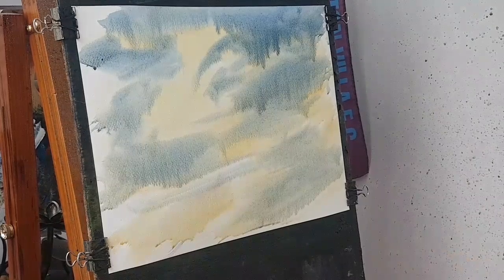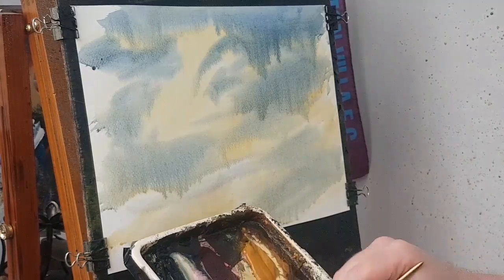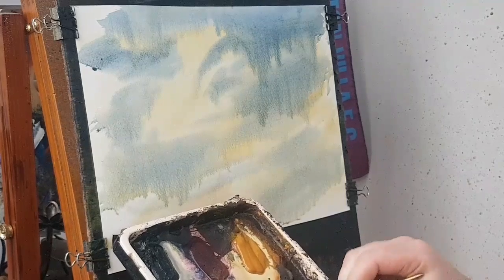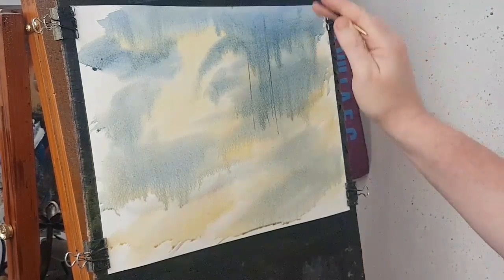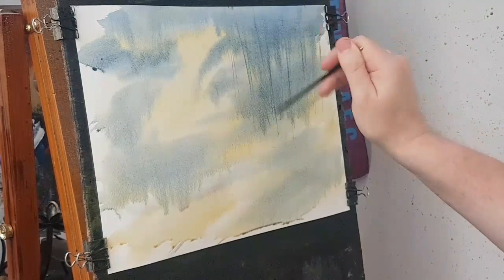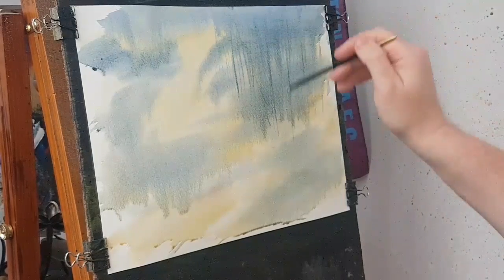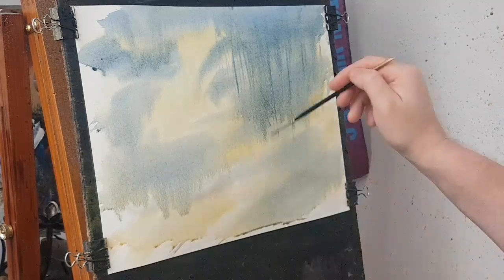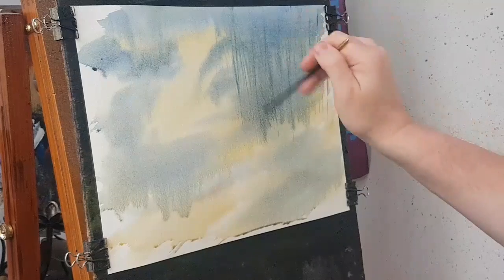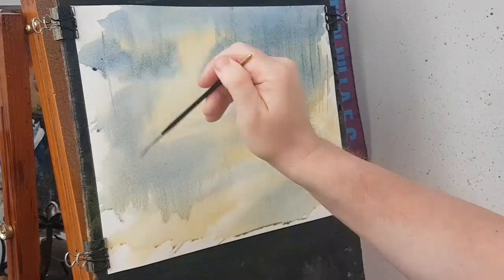Now what I want to do next is take the number three rigger brush, with a little bit of blue, a little bit of yellow, and plenty of water. I'm just going to start with a few distant trees. Because it's still wet, these will soften off and seem really far away. There's no water in this, so I'm not going to worry about reflections. If there were reflections, I'd be putting these in at the same time while the paint's on the brush. Keeps it simple. I'm not going to worry about remixing exactly the same colour afterwards, which is a bit of a pain. Few more on this side.